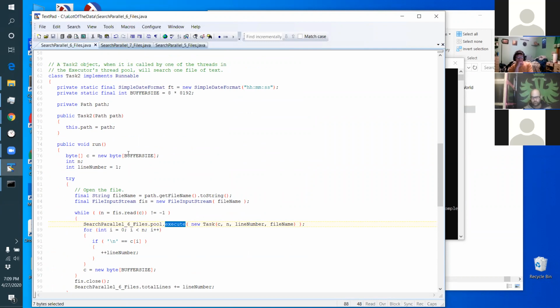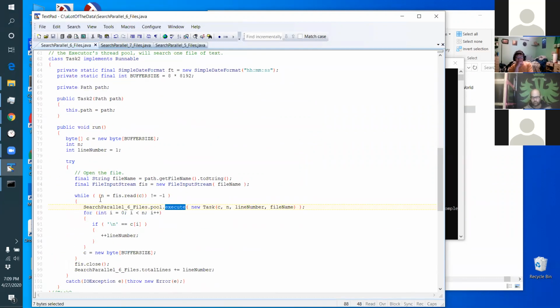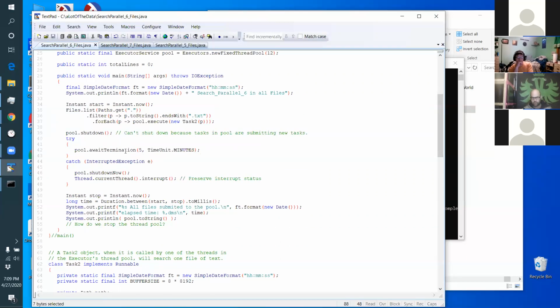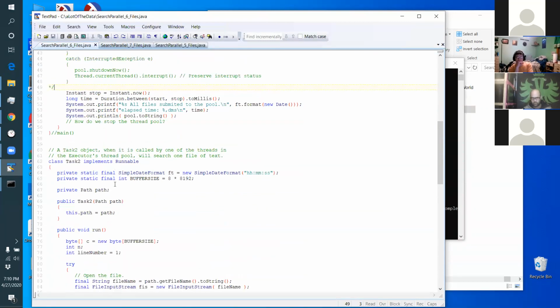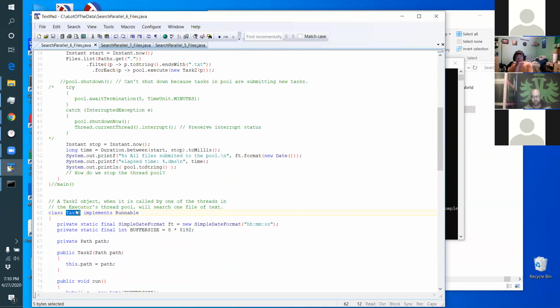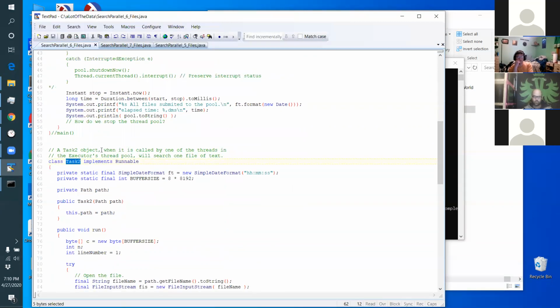So to make that work, I just did not shut the pool down. I went back to just not shutting the pool down. If I don't shut the pool down, it works. But then when should I shut the pool down? So then I could maybe use Andrew's idea. Every task that I put in the pool would have to be a future, and then I could keep track of all of them. I could wait till all these futures are finished, and then I could shut the pool down.